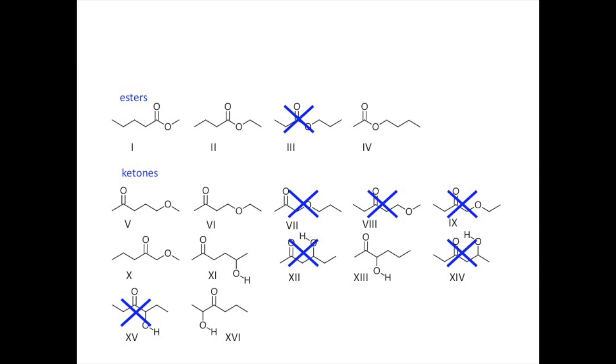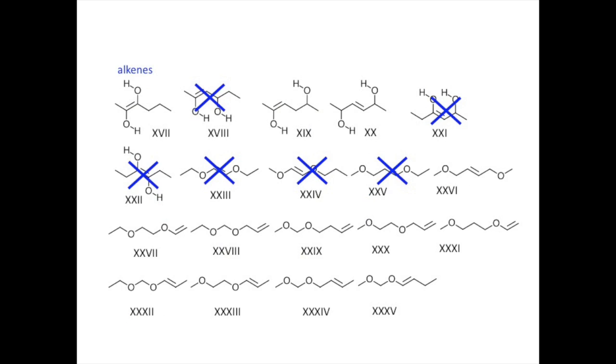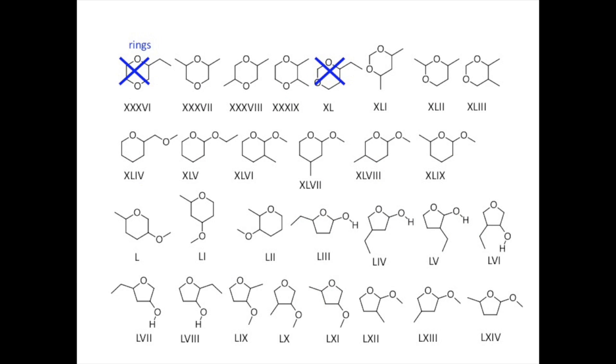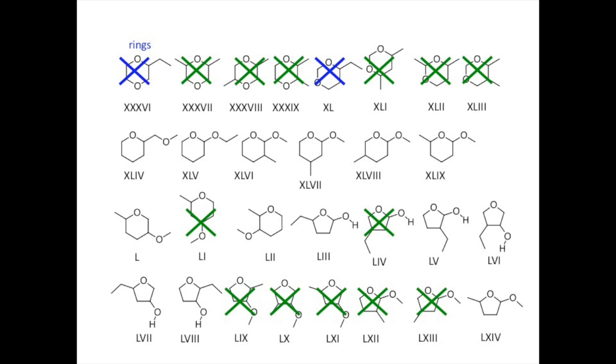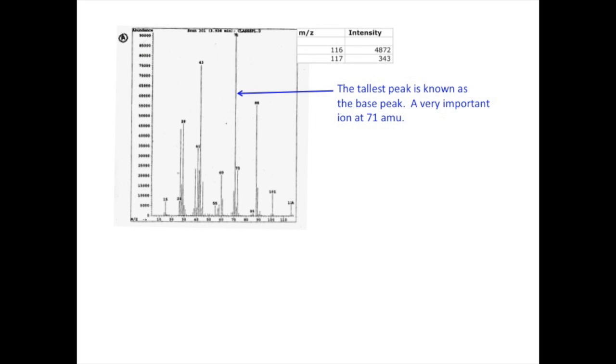Similar mechanisms can be written for all but these two ketones. Several of these alkene structures can be eliminated because they will not show a loss of 28. Likewise, many of these ring structures produce odd electron ions, but none with the accompanying loss of 28. Recall that the base peak at 71 atomic mass units corresponds to a loss of 45. The high intensity indicates that this is a very easy and very probable pathway. The possible fragments will have to be one of these two elemental compositions.